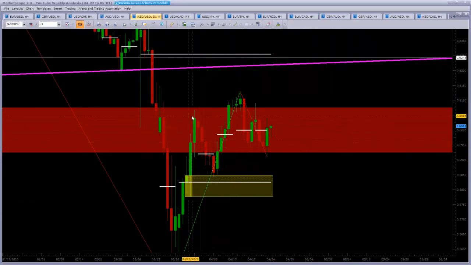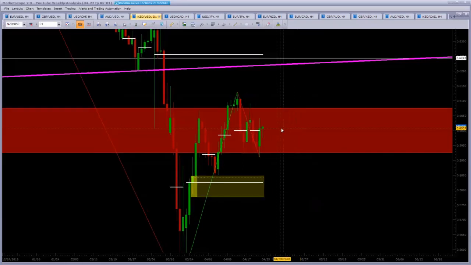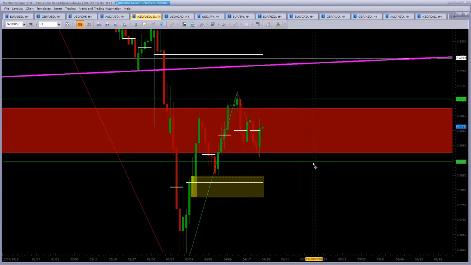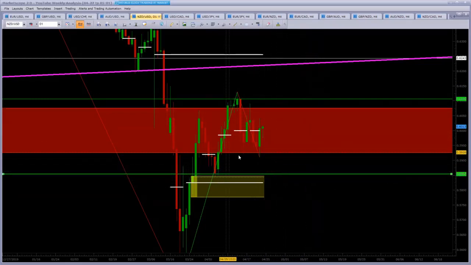And at this big 160 level, we tend to get a lot of consolidation around this area. Once again, this New Zealand dollar has really low volatility as well, so I would actually go more for the Aussie dollar than the New Zealand dollar. The only way I'd go long this New Zealand dollar, I forgot to plot down my levels of interest, or the levels that we need to break. These are the levels of interest. We're pretty much stuck within this area right now.